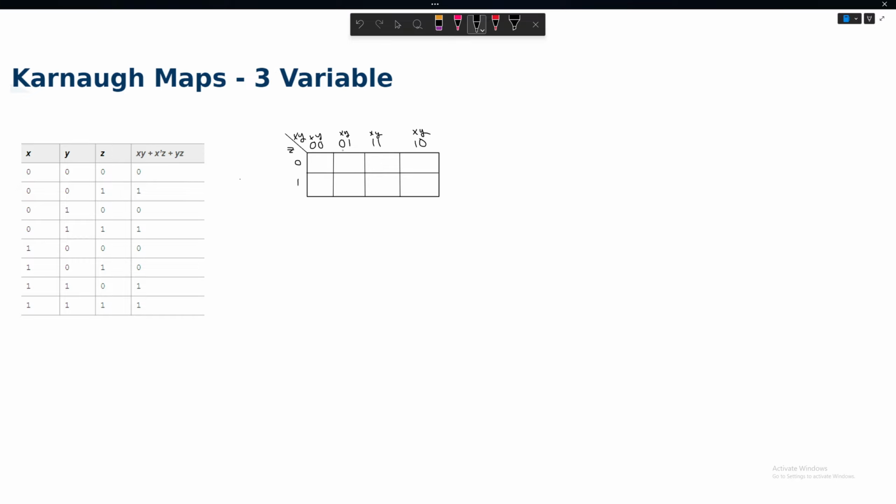Alright? Now, if I want to fill in the table, what I'll read is 0, 0, 0. So that's here, right? Because I have 0 and 0, 0. So that will go 0. And then my xy is 0, 0. So that's still this column. But my z is 1. That's here. That gives me a 1. Now I have x0, which is I'm still in the right column. But my y is 1. That's this column. My z is 0. That's this box. That'll be 0. And then my z is 1. This is 1. Right? And again, x is 1. And y and z is 0. So that's this. And so that'll go 0.